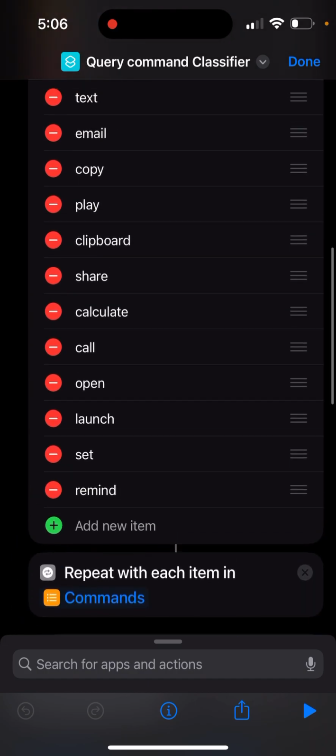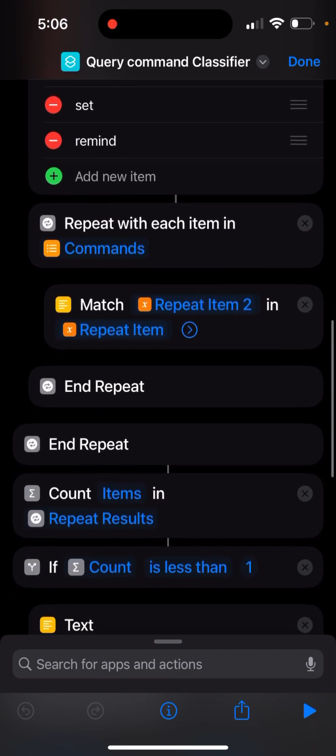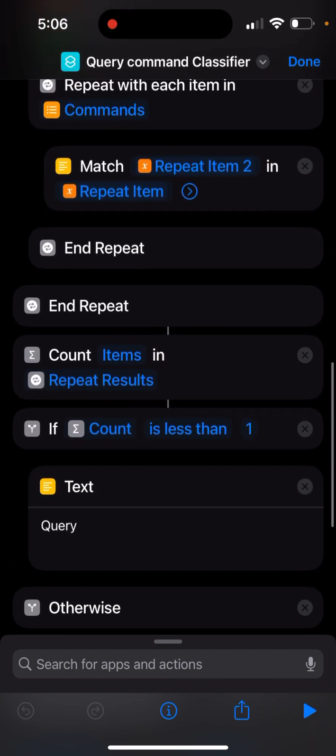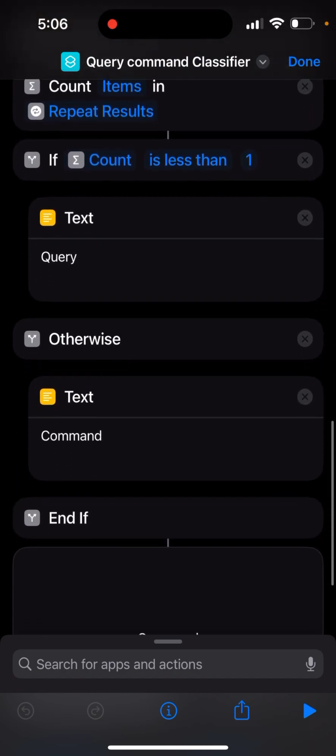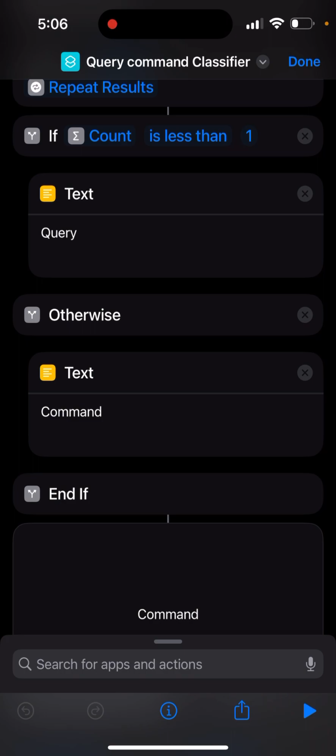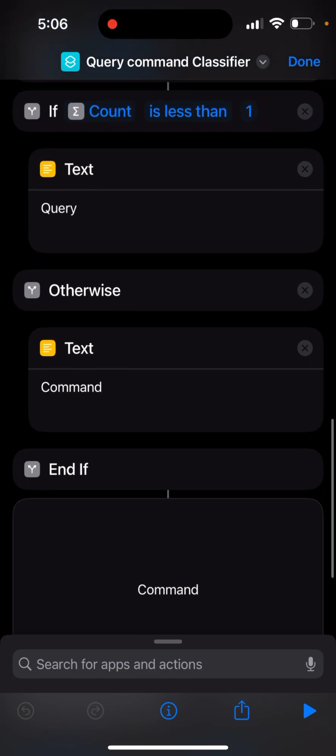So we start out with just the commands, and as we go along, we add queries, and then we add and subtract from those values so that our count is going to equal 1 or 0, right? Basically, if it's not a 1 or 0, which is the binary output that we want, the binary output of query or command, then that's how we'll do it. So for now, I'll just keep it like that.